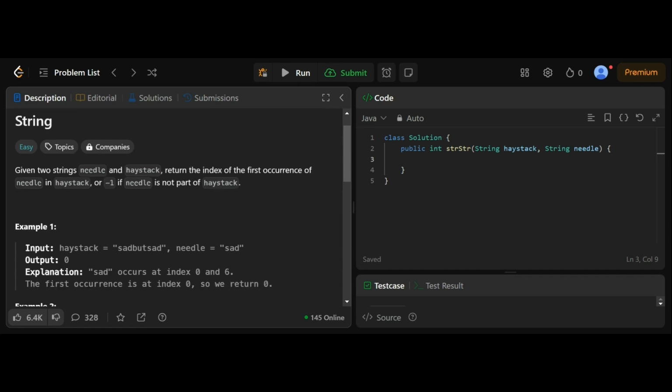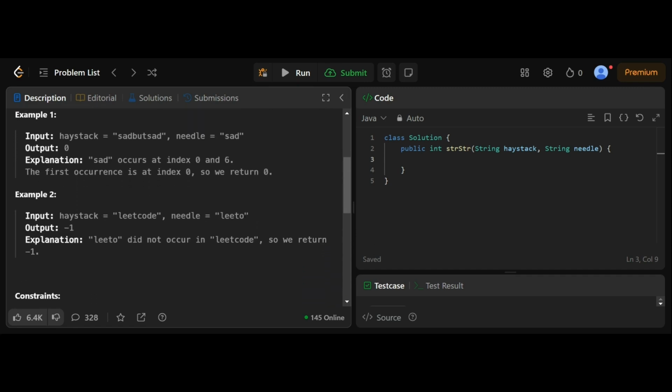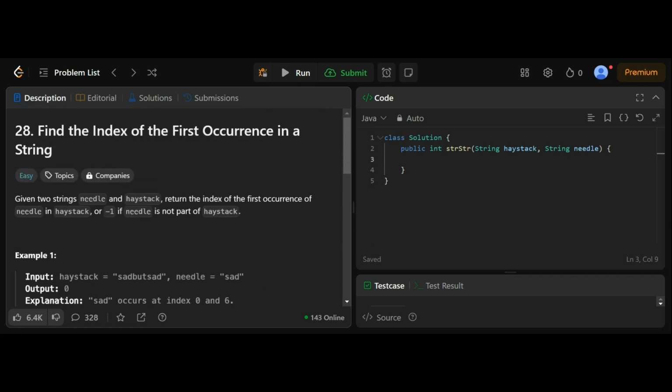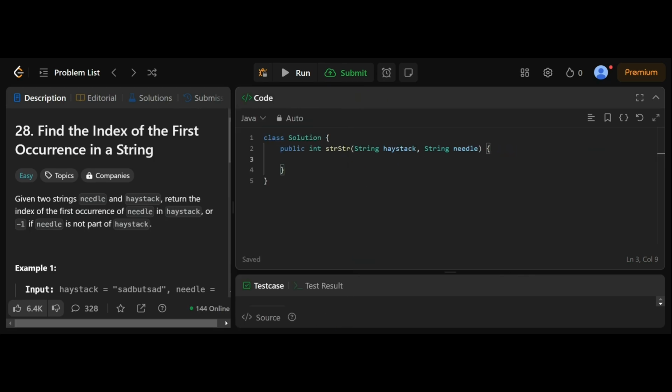Now let's proceed with the implementation of this. I hope you understand the problem statement. Okay, let's code this in Java. We are given a method strStr. We are given two strings haystack and needle.